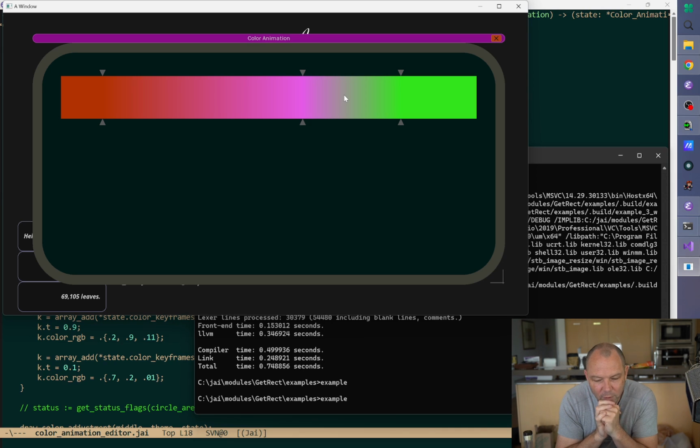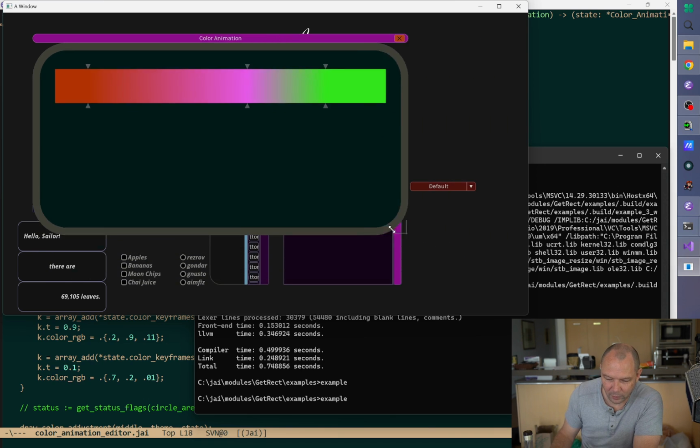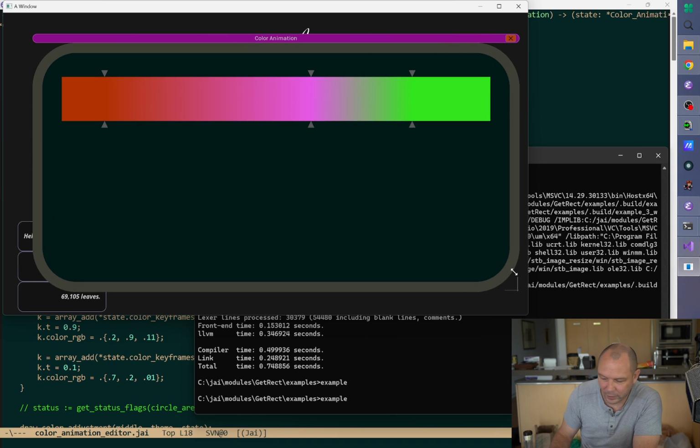But like left click maybe adds one and right click deletes one, and of course people will accidentally right click and delete things all the time, and they should just get good. We'll do undo at some point, but I don't think it's part of the scope of the initial weekend project.